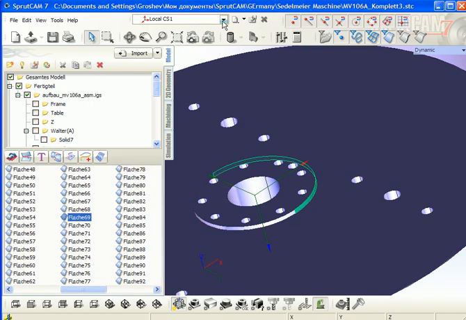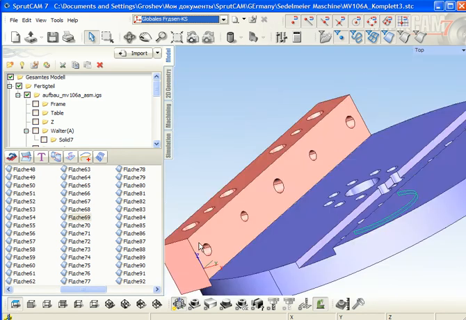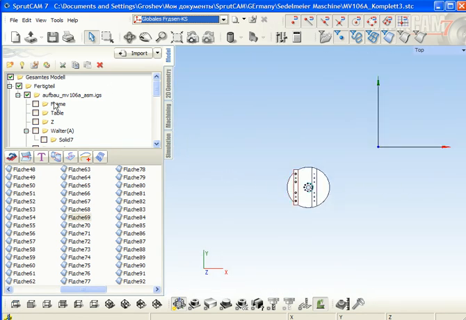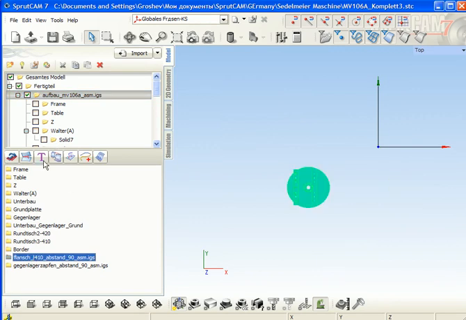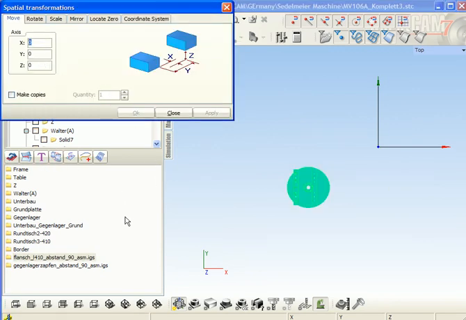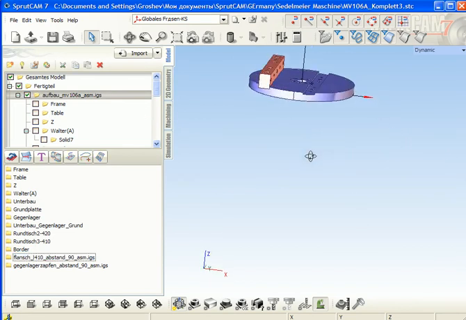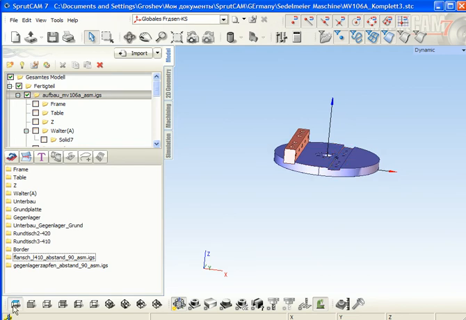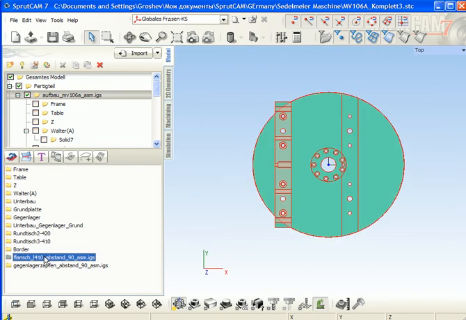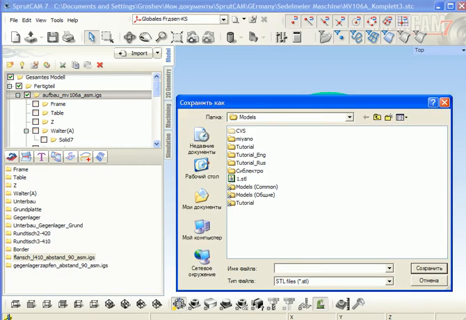And cancel, and go to global coordinate system, and after that try to translate it on these values: x, y, and z. So okay, we need to locate this part along z-axis, and after that we can save it. Select it and copy save as.